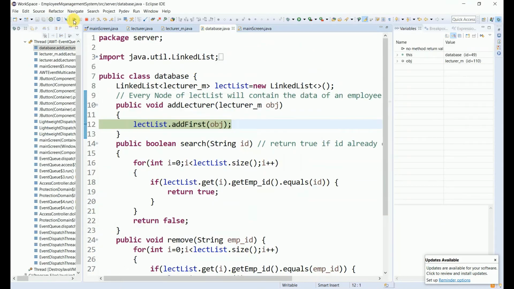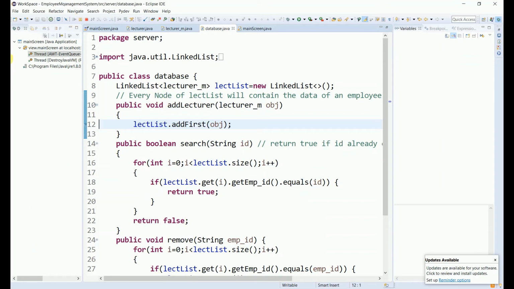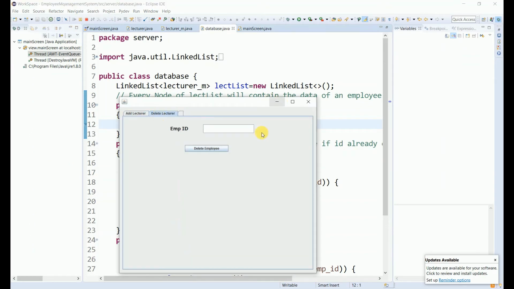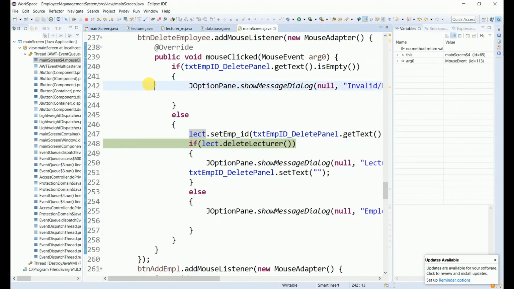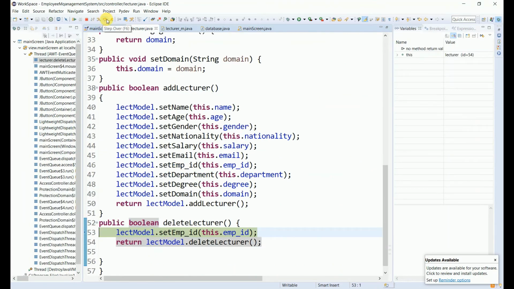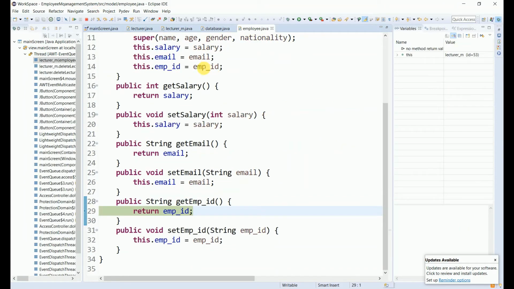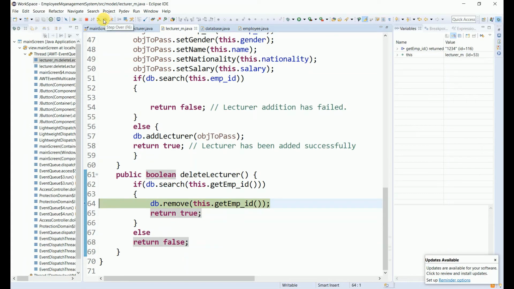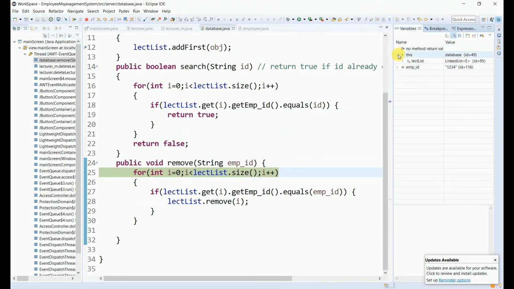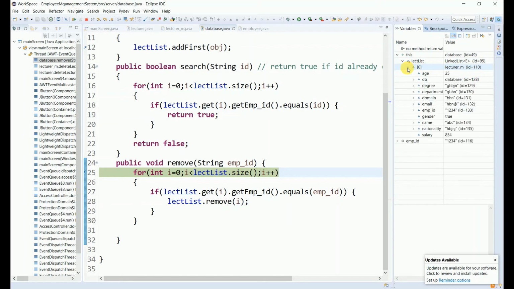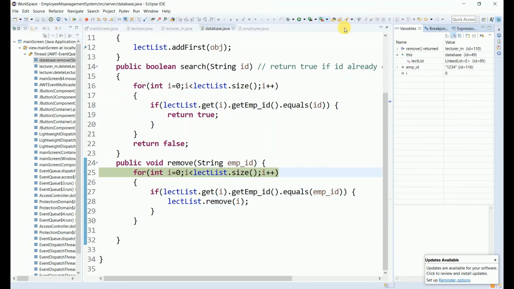I say go inside and go inside. Jump. Now it's going to the remove. So I say go inside. So right here you can see the elect list contains one index and its employee ID is 1234. It keeps on searching for it, so as soon as it finds it, it removes it, and now your elect list is empty. And so it gives you that the lecturer has been deleted successfully this time. So I say okay. So we are done with the delete operation.